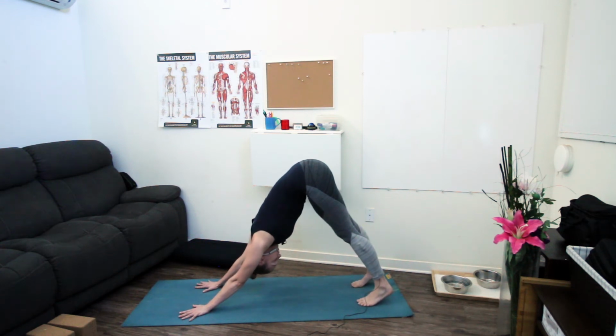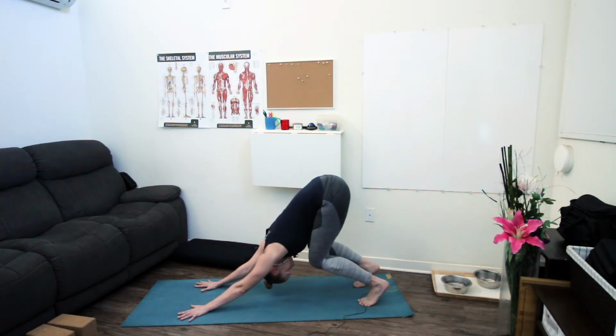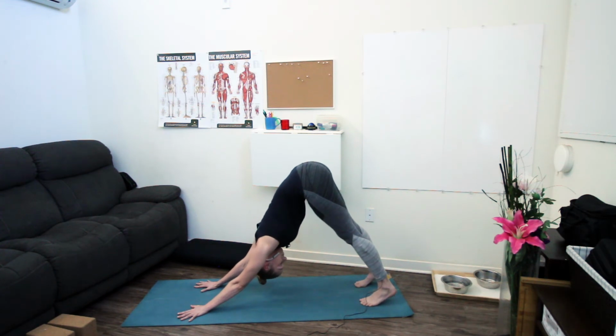Yogi's choice, 5 breaths in movement or stillness in down dog, or maybe you choose cat-cow or child's pose. I'll cue us back to down dog before we lift our leg. Begin to find stillness in your downward facing dog, chest to thighs. Head down between your arms, below your heart.